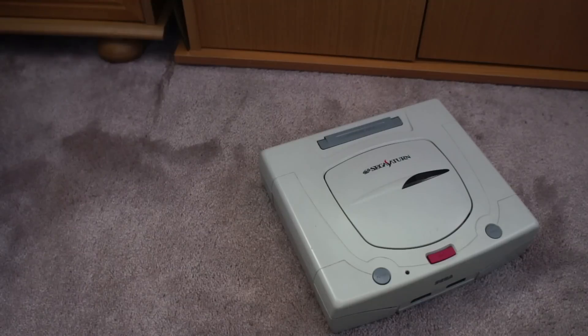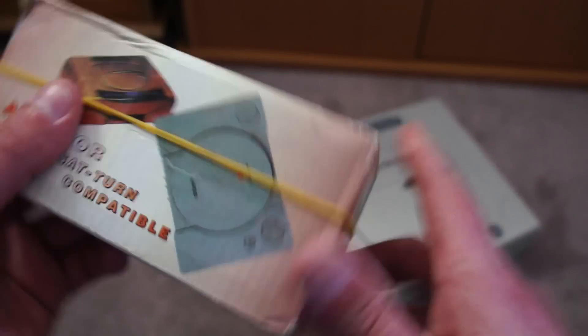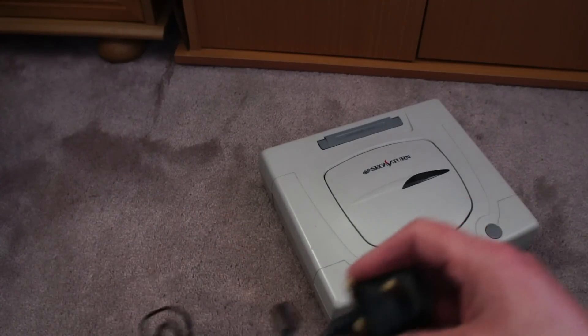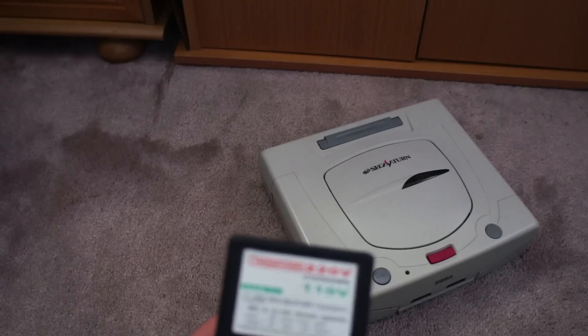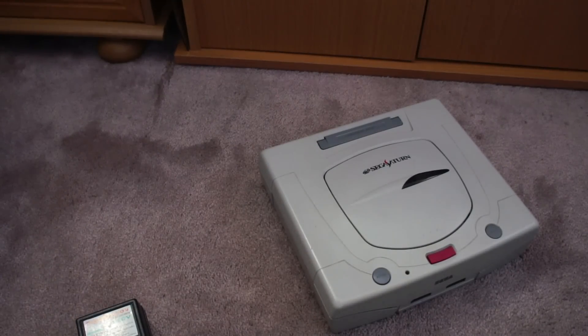You're screaming at me saying I'm going to blow the thing up if I plug it in. Well, you're absolutely right — but what also came with it is this thing: an adapter for Saturn compatible. And there's a picture of PlayStation on it too. It's a step-down transformer, 220 volts, Sega Saturn PlayStation compatible. So yeah, got that — that's the power adapter.